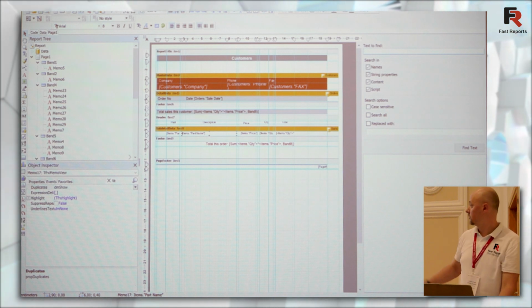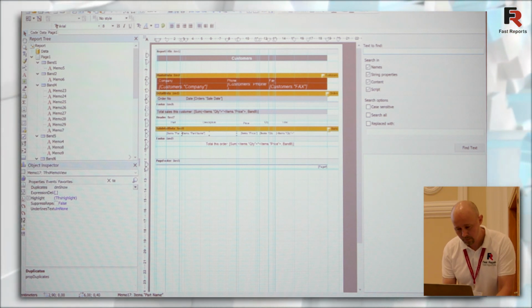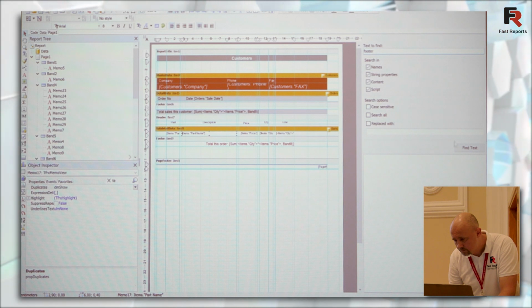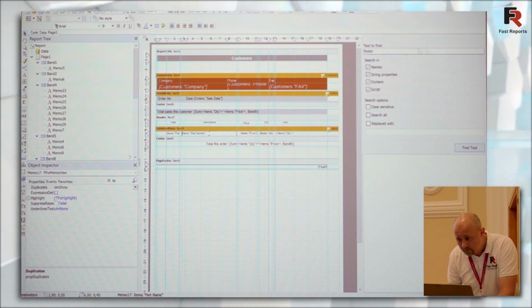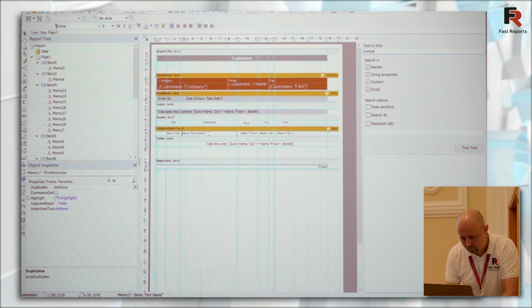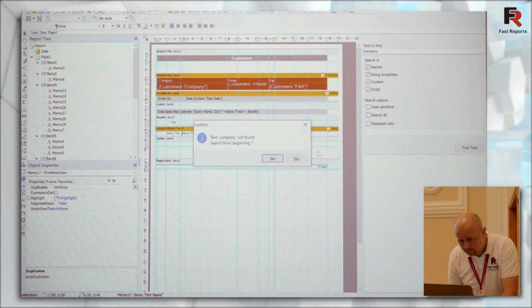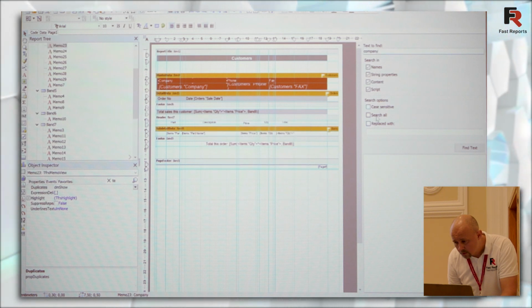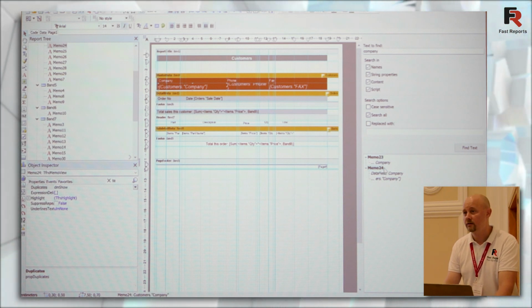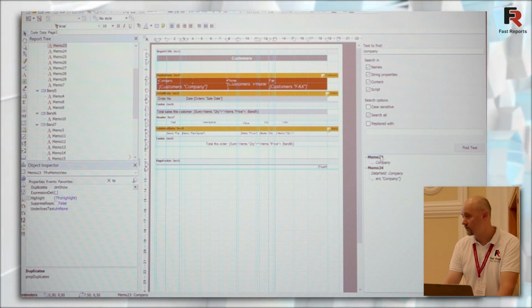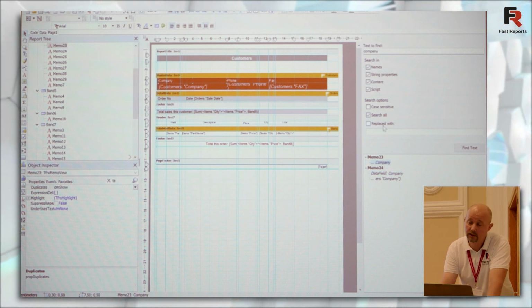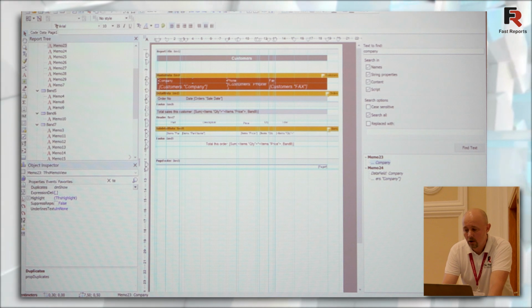You can find some property and find these objects, memo text objects. Also replace it in all the template.